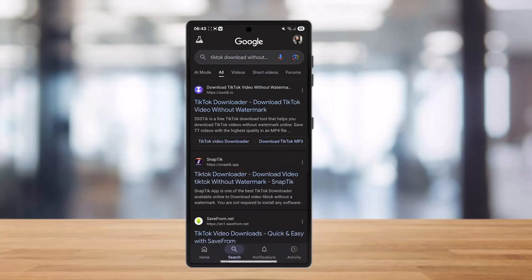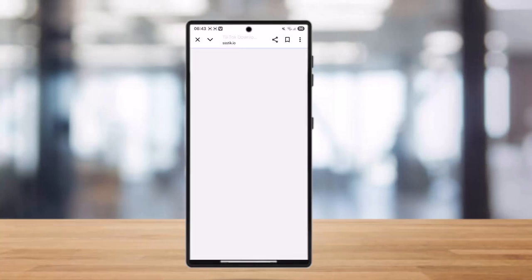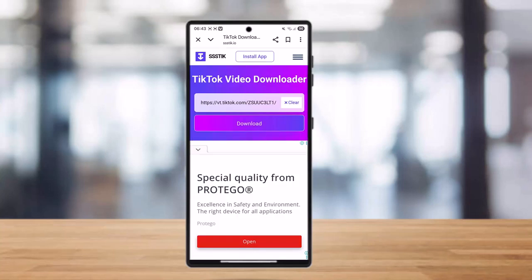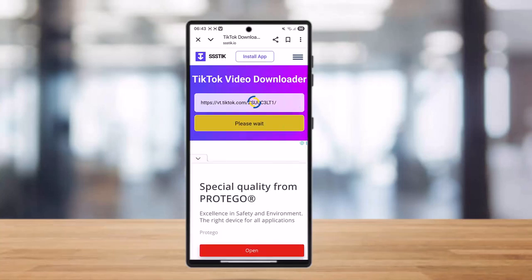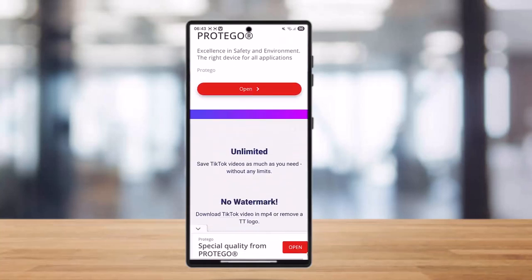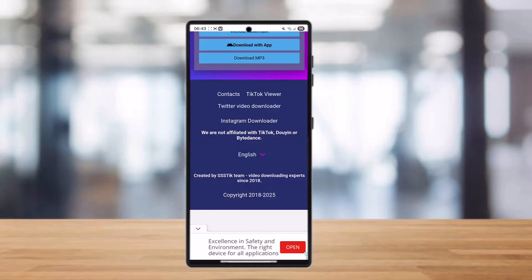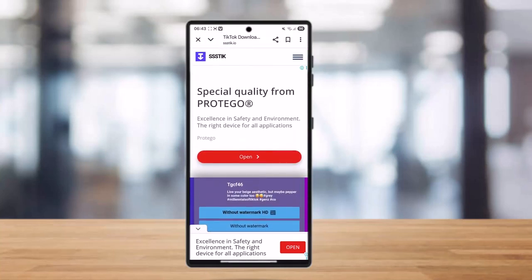Once you have done this, you can find different third-party websites which will help you do this. Now you need to simply insert the link you have copied and tap on the download button. Now you will get different kinds of videos in HD, UHD quality that are completely legal and you can simply download it.